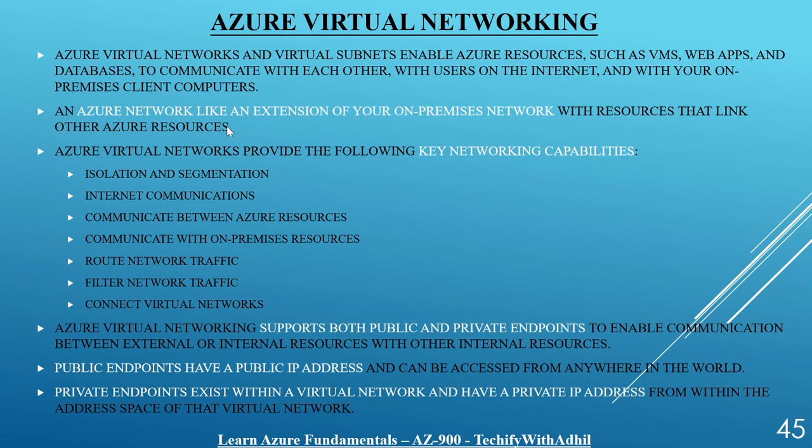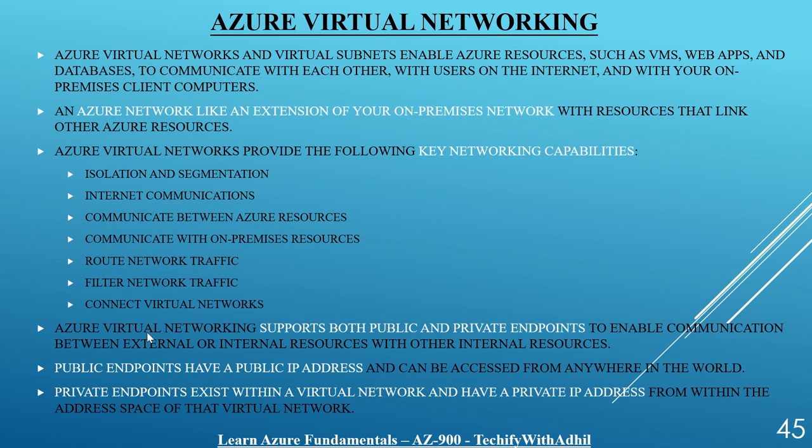So an Azure network acts like an extension of your on-premises network with resources that link to other Azure resources. Azure Virtual Network provides the following key networking capabilities: isolation and segmentation, internet communication, communicate between Azure resources, communicate with on-prem resources, route network traffic, filter network traffic, and connect virtual networks. So we will discuss each of these separately.